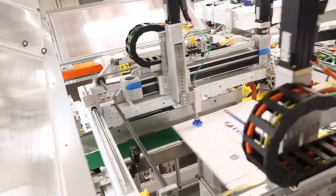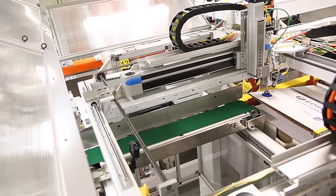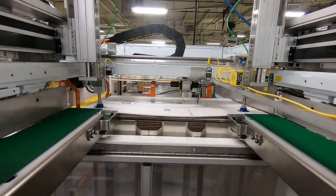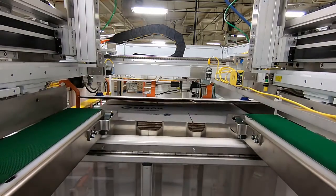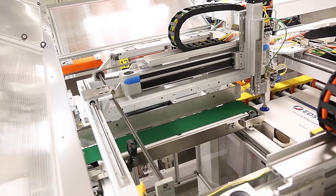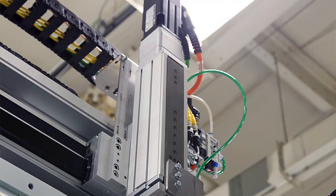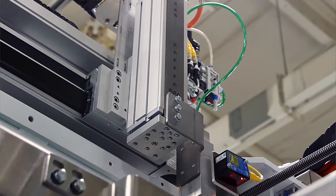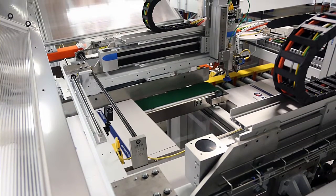Behind me is the unit for pick and place. The new design allows us to pick up multiple KDFs — knock down flats — at the same time. This new design allows us much greater travel while not losing any speed. It will actually pick up the case, move it forward over the belt, and then drop it onto the belt. So we no longer need pinch rollers, reducing jams in this area. Here we see the Festo gantry where individual knock down flats will be picked up, carried by the blue cups, and then reach this point and be dropped onto the green belt.